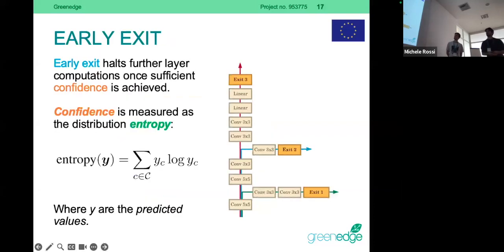And then, speaking about the efficiency cost, we apply early exit. We tried this method to reduce the flop counts even more. Early exit is a method that consists in adding different exits to the network and computing the score, the entropy score in this case, which is a sort of confidence metric we can use to check whether the prediction can exit the network earlier, and so reduce the energy cost.